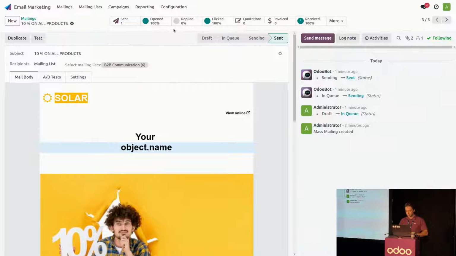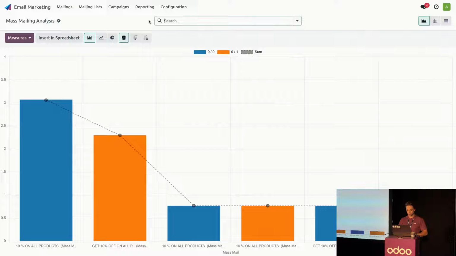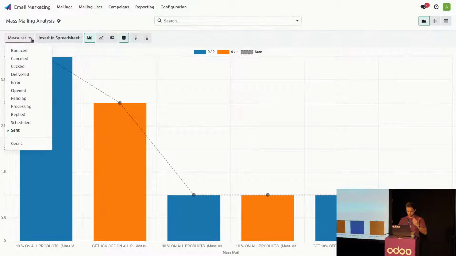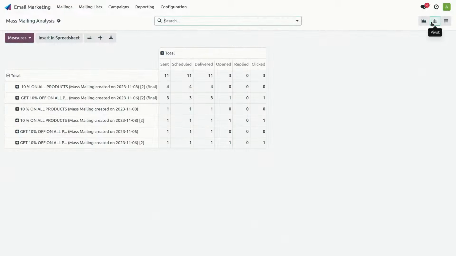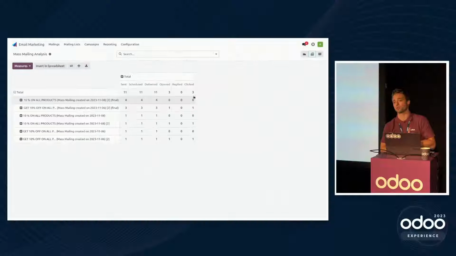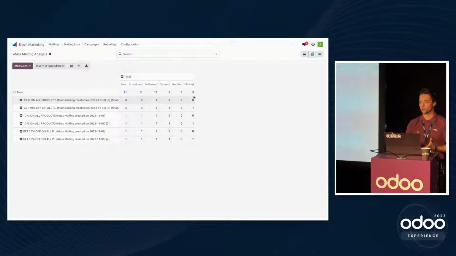You will be able to see how many opened, replied, clicked, different KPIs, invoice, quotation, if that's related, and everything working on Odoo. And if you want to go further in terms of reporting, we have a reporting tab with all the reportings of your campaigns, all the measures of the different campaigns, which campaigns perform better, adapt the view, different tabs. You can insert it in the spreadsheet, and I recommend it, because there will be other talks focused on email marketing, focused on the spreadsheet to attend those ones, because yes, all the data that are there in your database can be reused for the next campaign, for the next reporting that you will use.